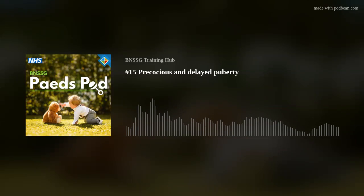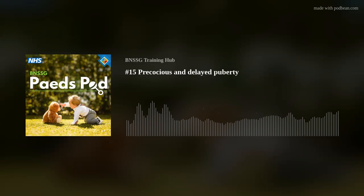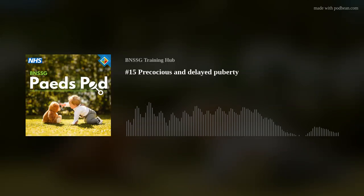This case, to me, immediately has some red flags because it is a boy who has gone into early puberty. We often see idiopathic precocious puberty in girls, but in boys, there's often an underlying cause that is quite significant and needs urgent treatment. So the fact that he's 7, early puberty with boys would be any signs of pubertal development before the age of 9. Being 7 is quite significantly below that. And you've also got signs with testicular enlargement that it's central. It's coming from gonadotrophin dependent puberty.